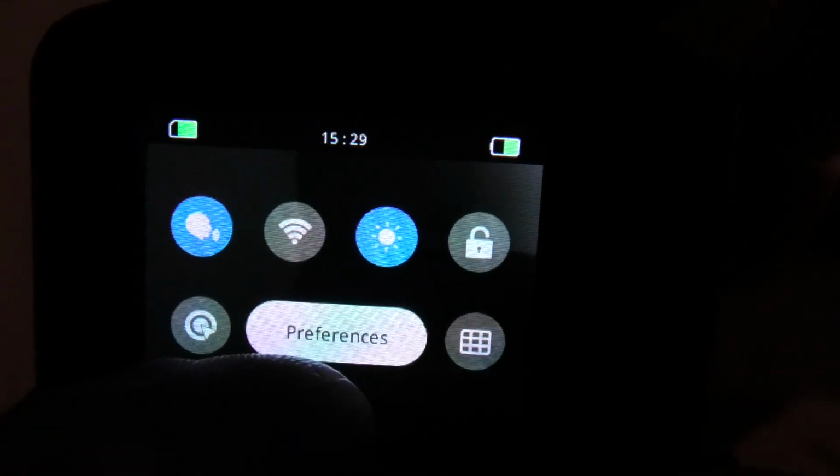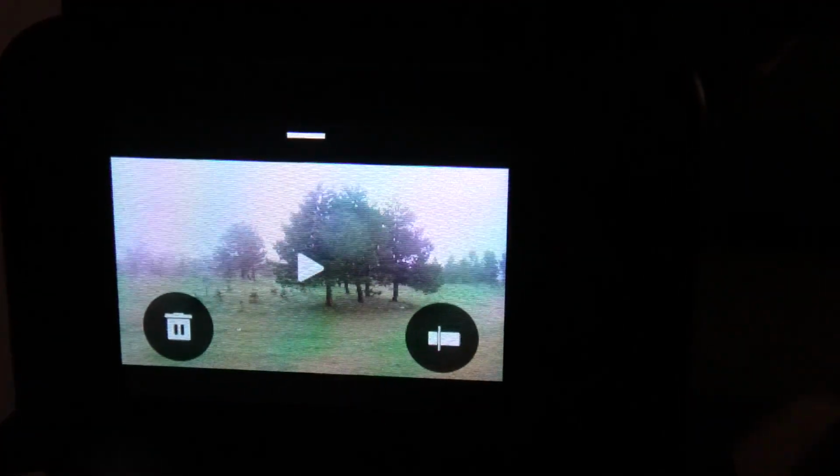I can swipe down now. Oh, I swiped down too far. Swipe that up. That one there, that's the menu, some menu options there. But now we can see we're back to the shooting screen. So we swipe left, and if we want to, in a pinch, go back to the shooting screen, just swipe down again. Okay, perfect. Now we're back at the shooting screen.